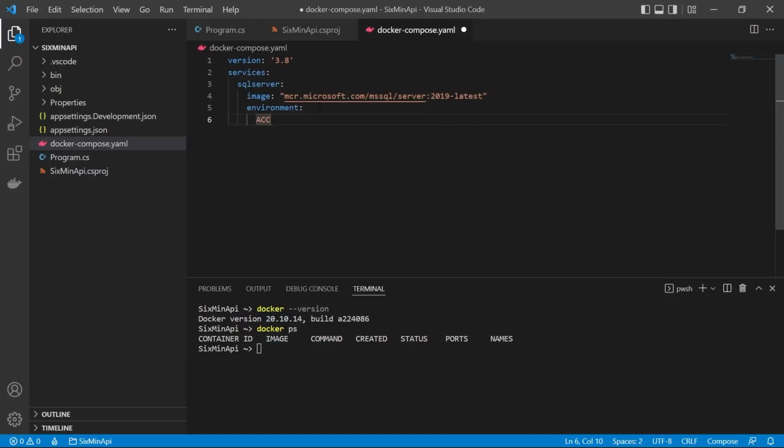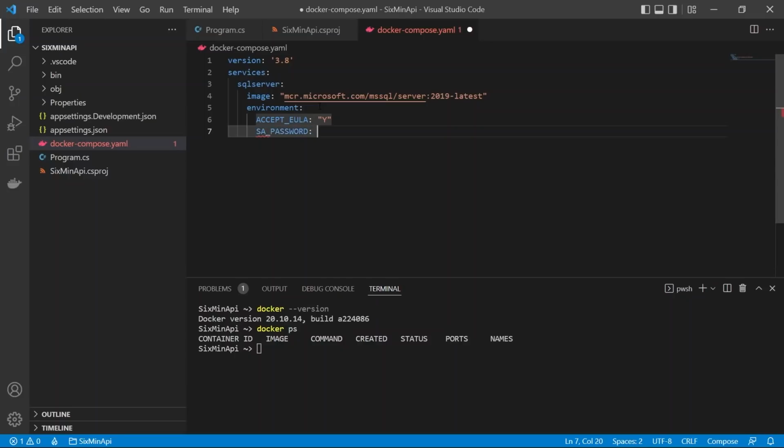So the first thing we're going to pass in by way of an environment variable is accepting the license agreement. So that's ACCEPT_EULA, and then the value we're setting is yes. And I think I've spelt that wrong, EULA. Okay. The next one is the SA password, which is a system administrator password using SQL Server authentication.